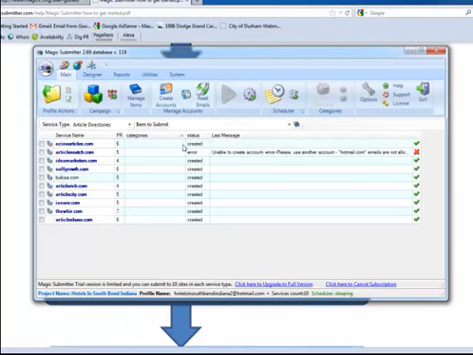Alright, let me... Unable to create account, error, please use another account, Hotmail accounts are not allowed here. So this might be a situation where you want to go in here, and Article Snatch is something that you really want to submit to. It's got a PR5, and you want to use something other than a Hotmail.